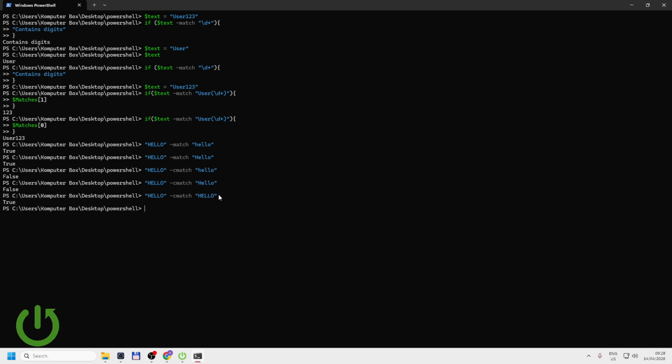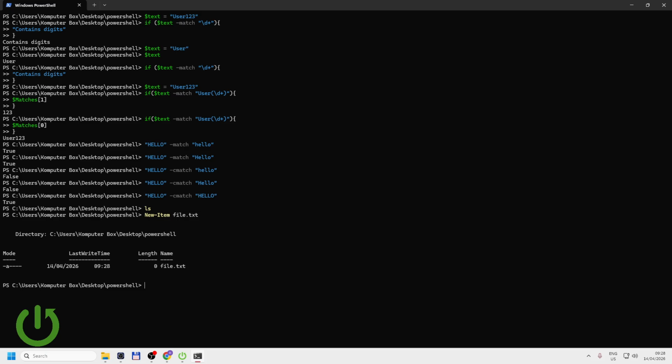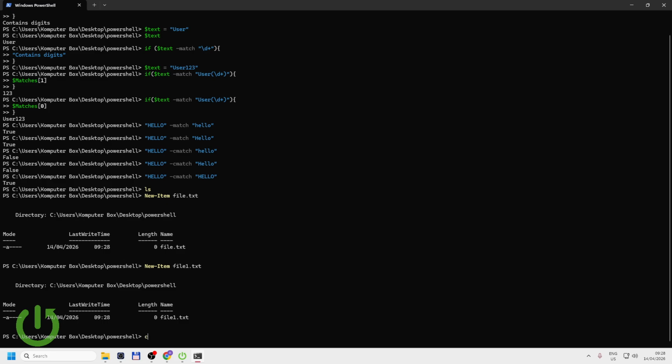And now maybe I will show you a practical example of how to match files ending with a specific extension. In that case, the folder is empty, so I will create a file, for example, file.txt, and maybe one more file.txt. So I will clear that.